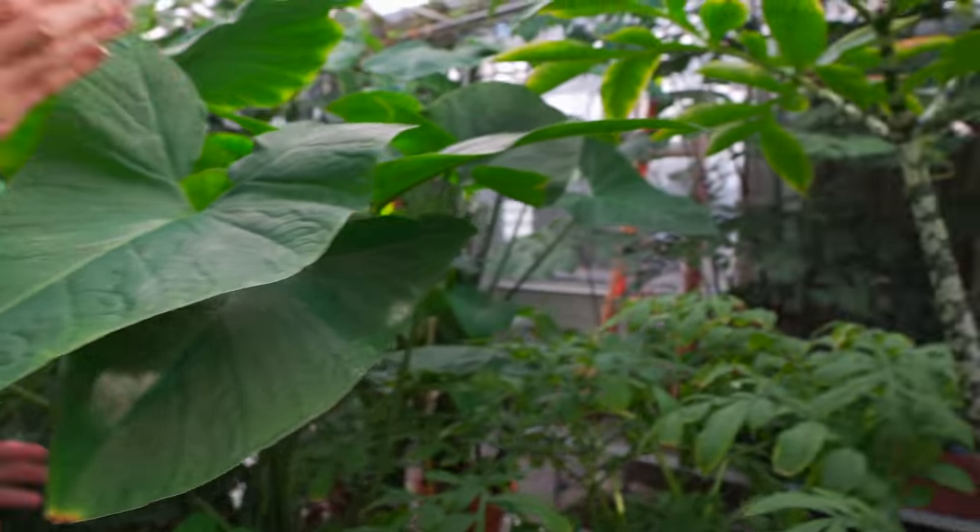I love this one behind you with the little pink edging — this is the Amorphophallus henryi, a pretty common one. I keep track of when they bloom on those tags. The tubers will divide and divide and divide. It has a very short peduncle and it smells very badly — very similar in smell and look to the Amorphophallus titanum, with the same coloration and same awful smell. The henryi is much shorter; the peduncle is very short. But with the konjac, the peduncle gets to be about as tall as us. The smell lasts for a couple of days, as opposed to just a short window.